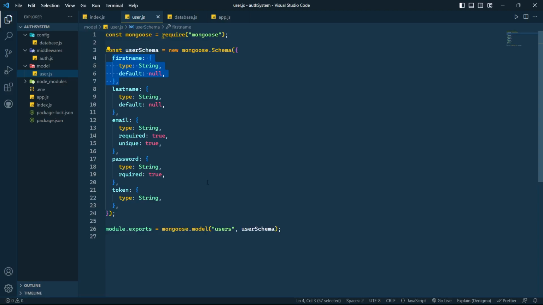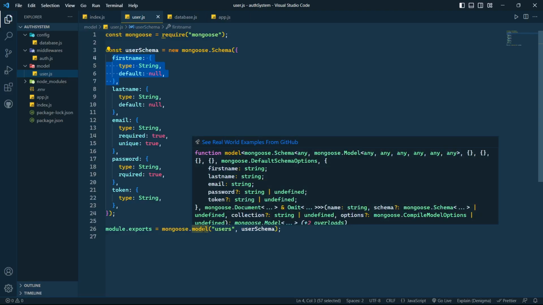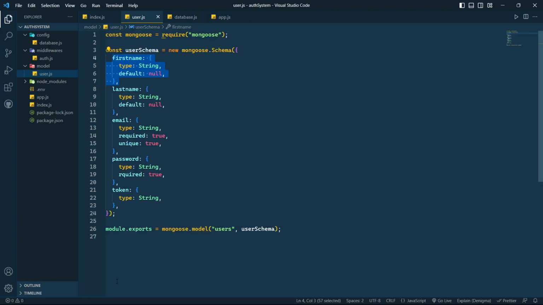Then we did module dot exports. We are exporting this user schema this way: mongoose dot model, which is also an inbuilt method, and it takes two arguments.